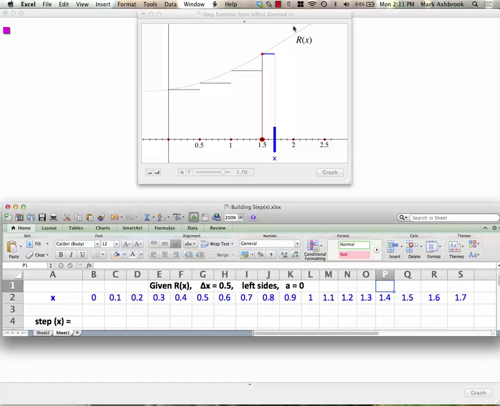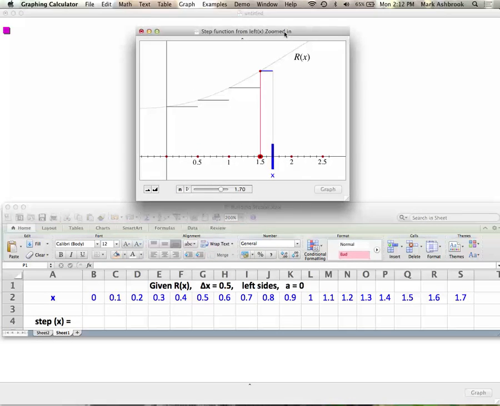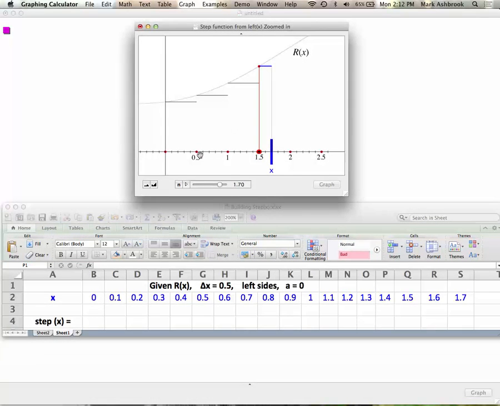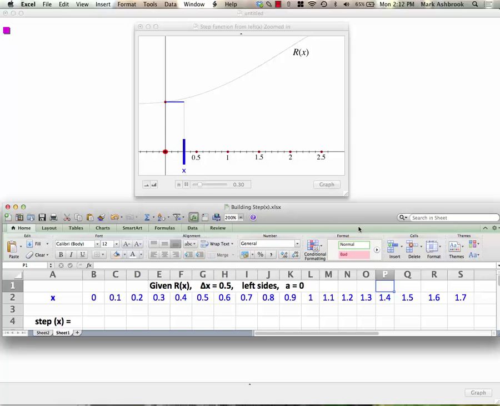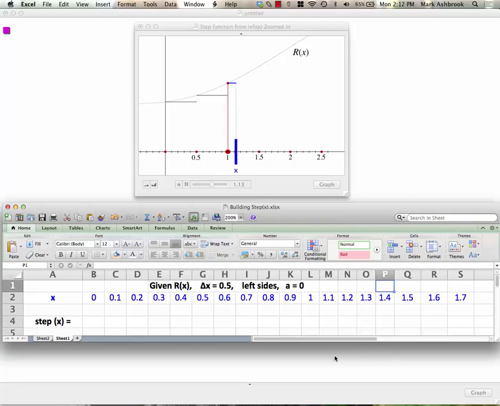Okay, so here is that same thing again, just zoomed in a little bit. And down here, I'm showing the current x values in a table form, written out by 0.1, all the way from 0 to 1.7. Okay, so thinking of them as values of x from 0 up to right there, 1.7.